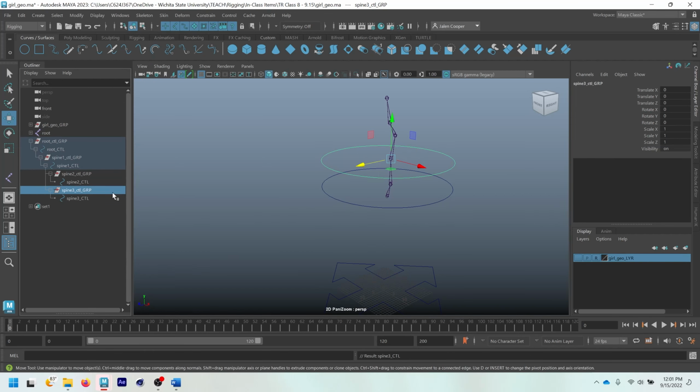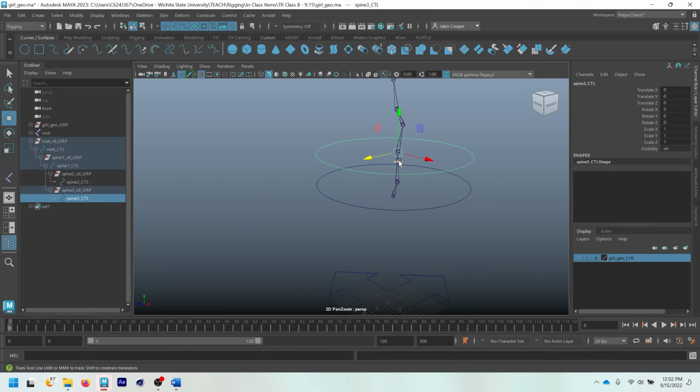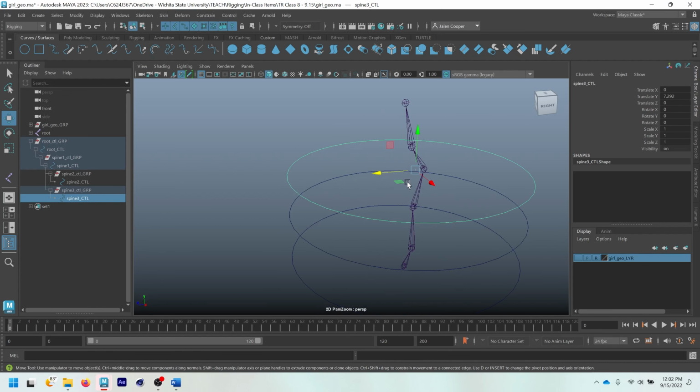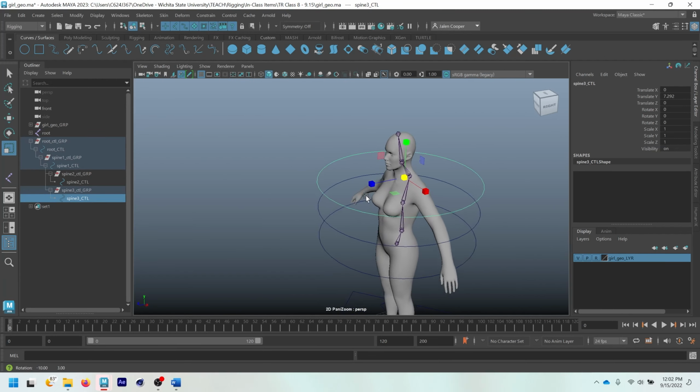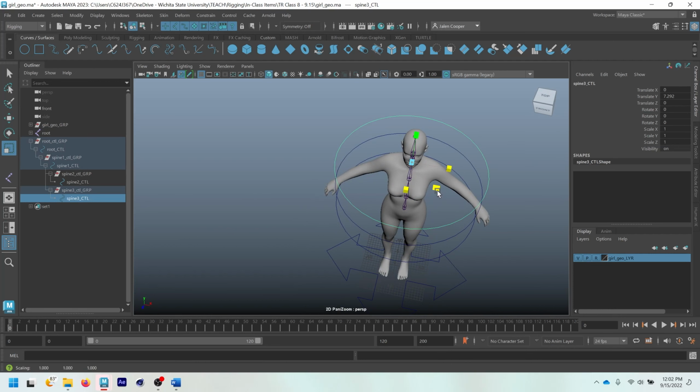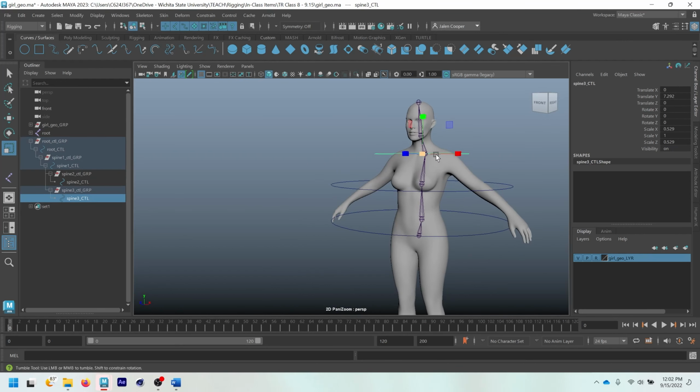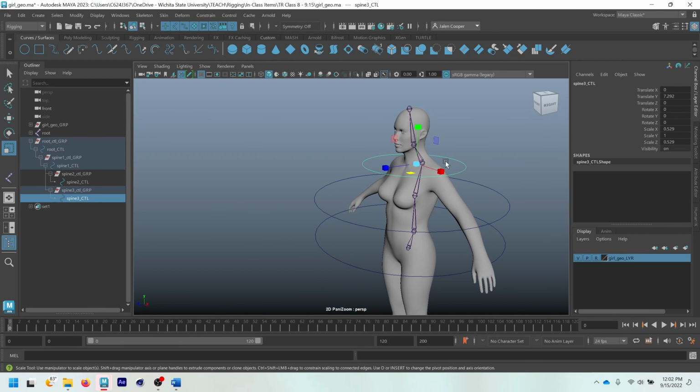I'll grab my group. Actually, I'll grab the curve this time just to show that we can do this multiple ways. Hold down V as in Victor. Grab my Y first so I can just get this up here. Because again, I don't want this to move back the actual curve because now this is out of alignment and that's not easy on the eyes. Let's see here. I'll actually scale it down here now before I move the pivot just to make sure. So I'll grab this and just scale it down so it's a little more around her shoulder size for this here upper spine into the neck control. So I'm okay with that size.